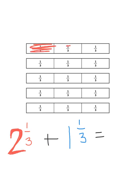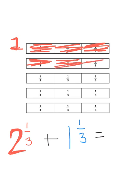I'm going to color in this whole thing. That's 1. Oops, that's a silly one. And then I'm going to color in this one. So that's 2 whole candy bars. And now I'm going to look at the fraction, which is just going to be 1/3.